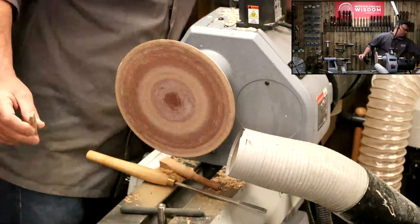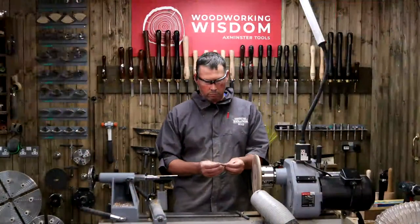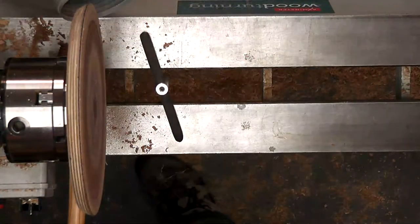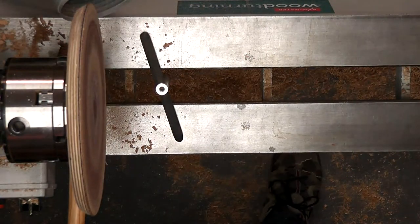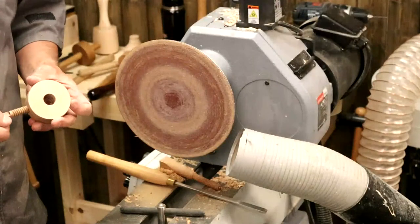Yes, Greg. So, question from Maria. Sorry for more thread box questions, but with the larger one, it's difficult to start the cutting on the internal thread on a level, i.e. 90 degrees. It moves around too much. Any tips?